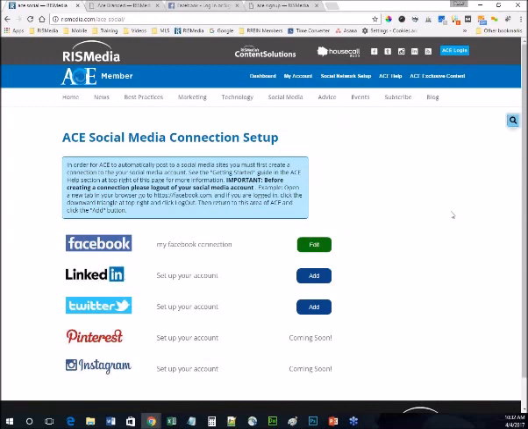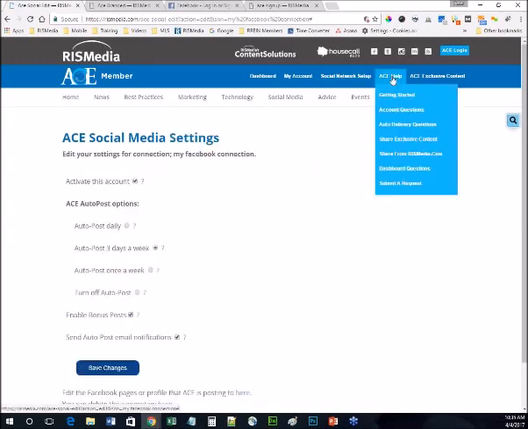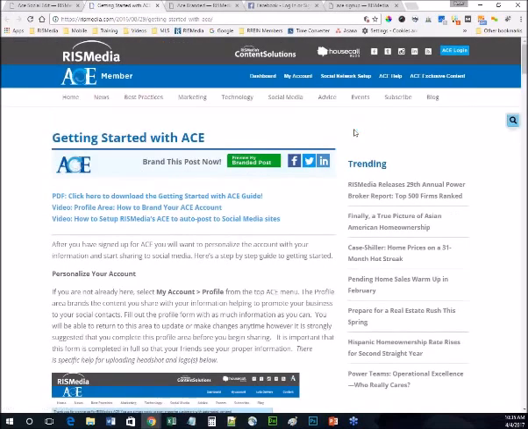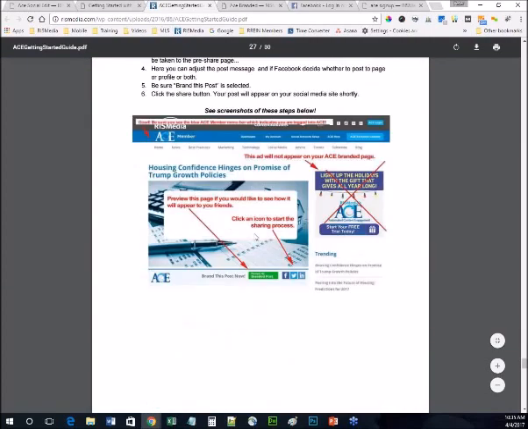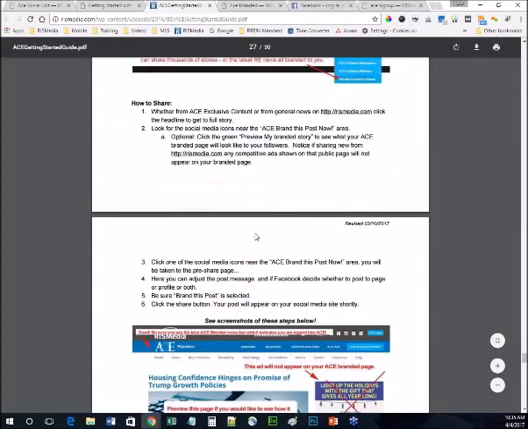If anybody has any questions, there's the ACE help area right up here. This is important. There's a getting started area, which if you're new to ACE, I strongly recommend going to. We do link to it in our welcome email, but we've got a couple things here. We've got a video that will walk you through pretty much everything I just talked about, how to set up your profile area. There's another video that will walk you through how to link to social media sites, including Facebook. If you prefer to get it in PDF form, you can download this PDF, and it will walk you through everything. So this is a hard copy, or you can keep it on your computer.